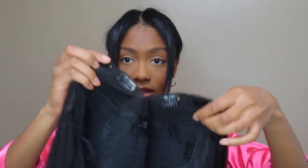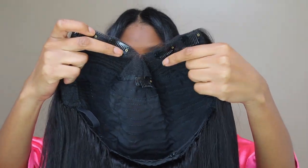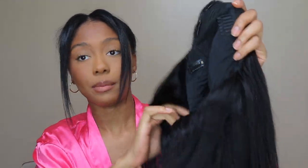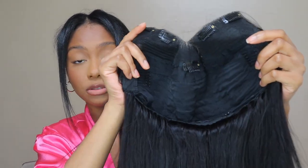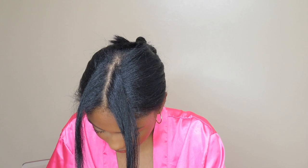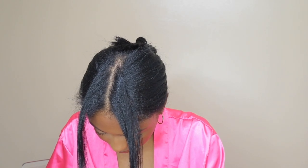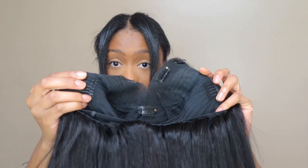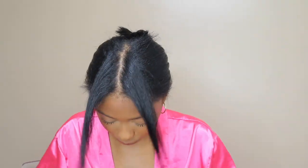Okay, pin it like this. This is what the inside of the wig looks like. You have your clips right here, two clips here and one clip here, and then you have your adjustable straps at the bottom, just like a regular wig construction. I'm just going to adjust these straps really quickly so it fits my head a little bit more. Also, there are combs in there too if you want more security.